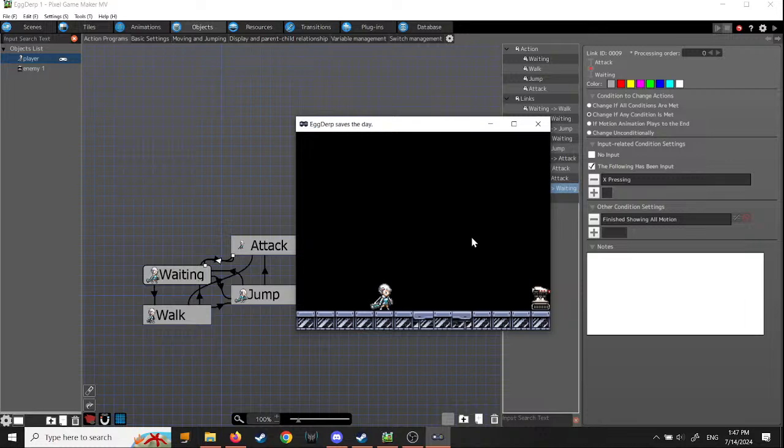Okay, so yeah. Now he's attacking. They did not destroy it. Matter of fact, I just moved it a little bit, because it's very sensitive.